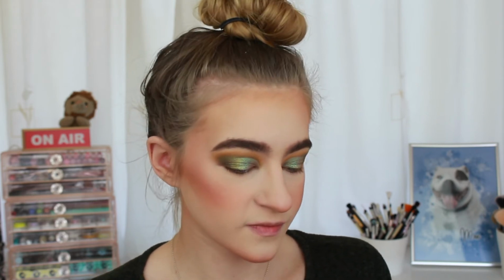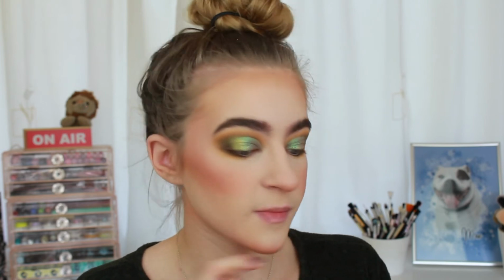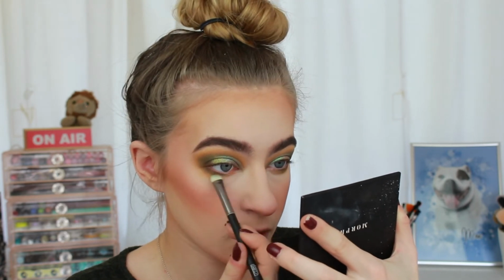All right, so the lower lash line, to be honest, I just want to do the same as what we did on the top, so I'm going to go in with this brown shade. My camera stopped recording, but I figured you didn't want to see me do the exact same thing on the bottom, so I just did it on my own. I left a little space on the lower lash line because I want to pop this gold there, just to use as many shades as I can.